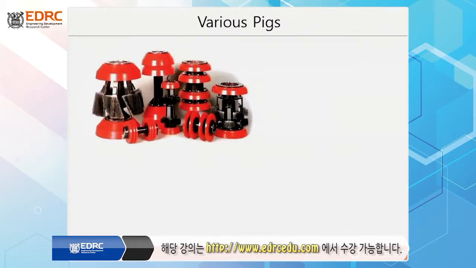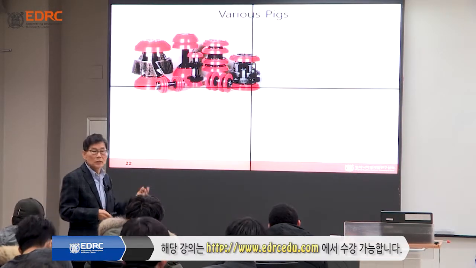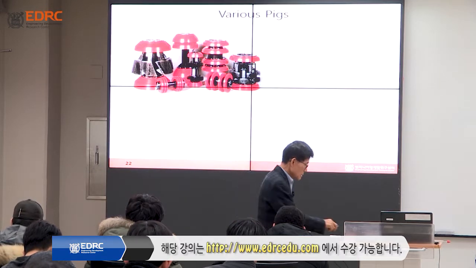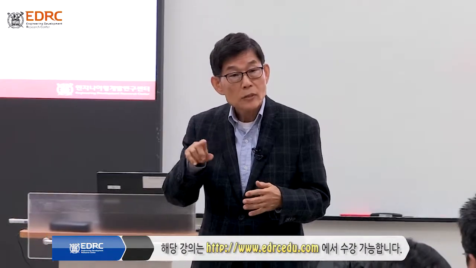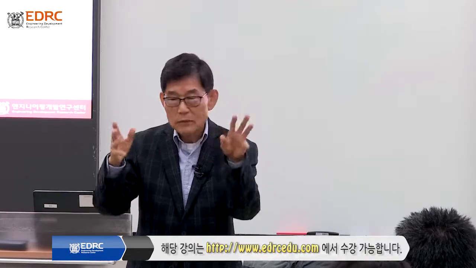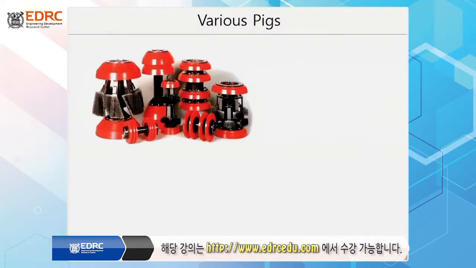Okay, this one is actually a cleaning pig. Can you see the brush inside? The reason we do this is that by cleaning, you can increase the pipeline efficiency. How? Because we have pipe roughness. If some wax or some kind of debris builds up and sticks onto the pipe surface, then it impedes flow. As a result, transmission efficiency drops. So then you send this cleaning pig so that you have a very clean pipe, and also the roughness is quite uniform.